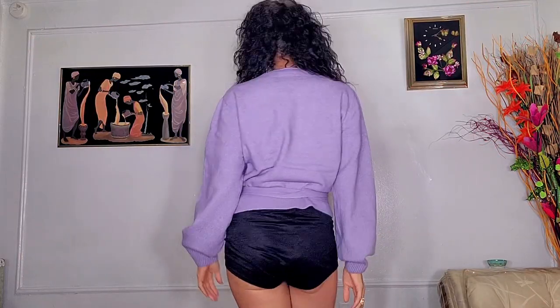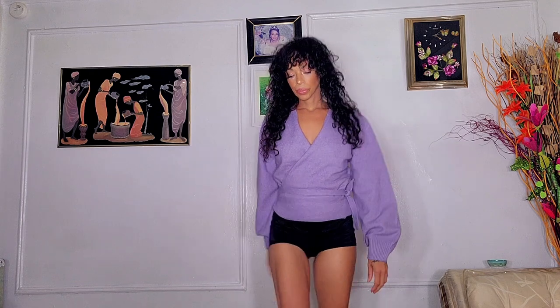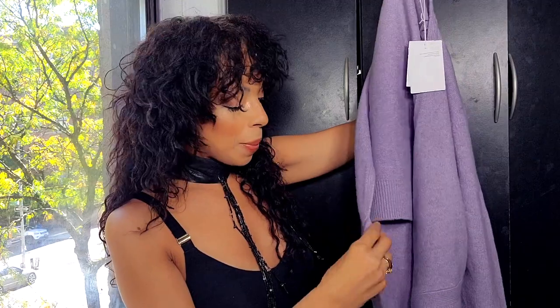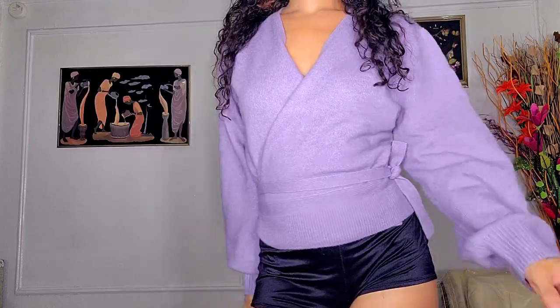Next is this gorgeous sweater — mamma mia, I love them all! Look at this color. It's like a lavender, powder-lavender type of color, and it's gorgeous. I don't have any color like this in my collection. This one is a size small as well and it's going for $59. It's a cardigan-type sweater with sleeves that are a little more billowy — that poetic type of look. Instead of buttons, it has a wrap-around where a string goes under and you wrap it around to anchor the sweater.